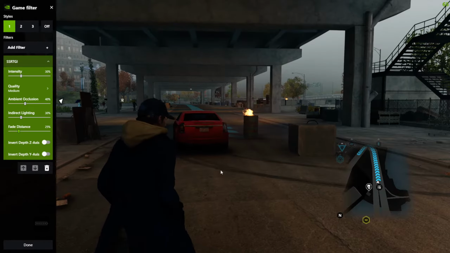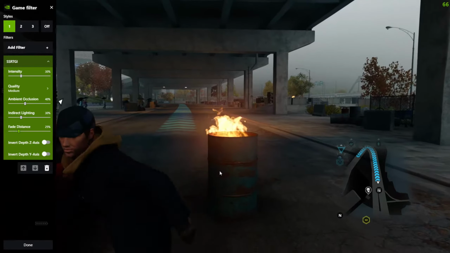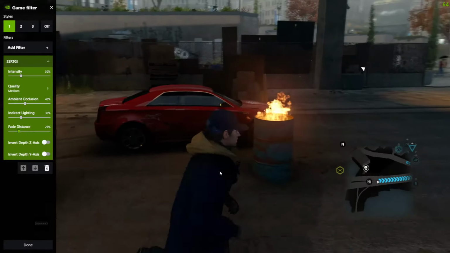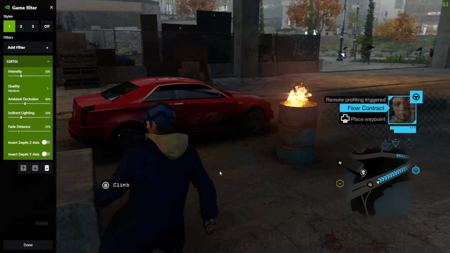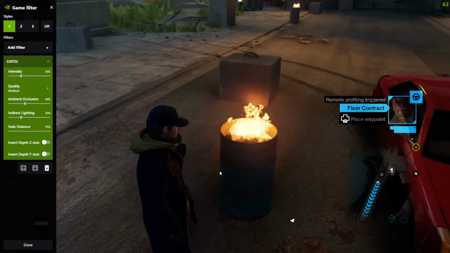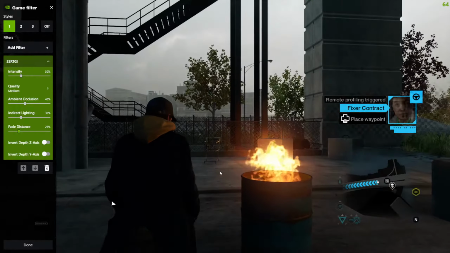But at nighttime or overcast, harsh lights like these fires look really good with it turned up. Take a look. See how it's lighting up the car a little bit? And around the ground too. So it looks good like this.